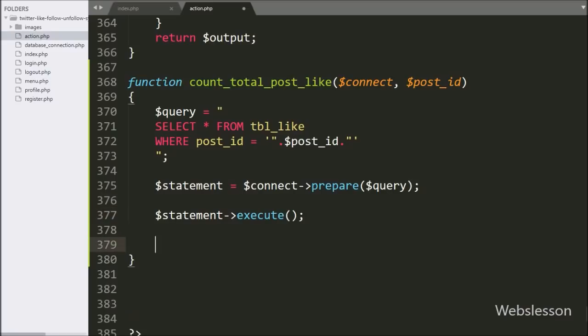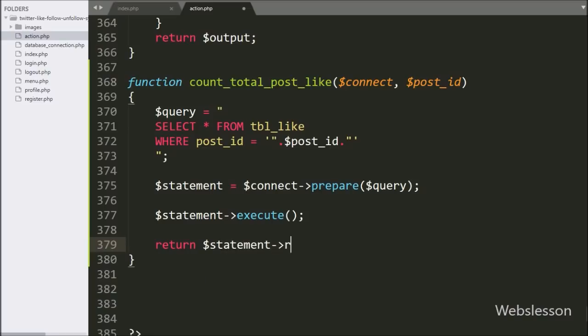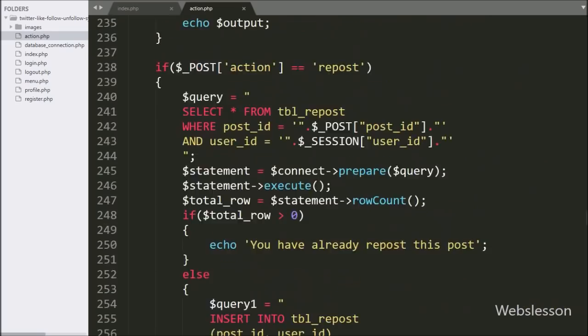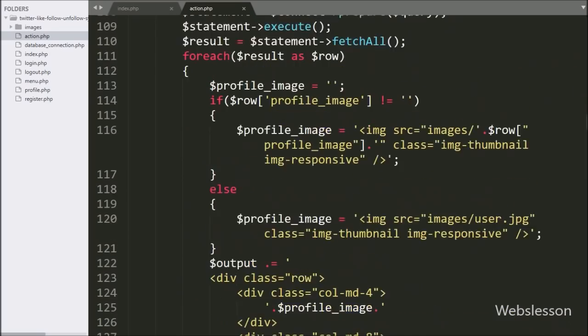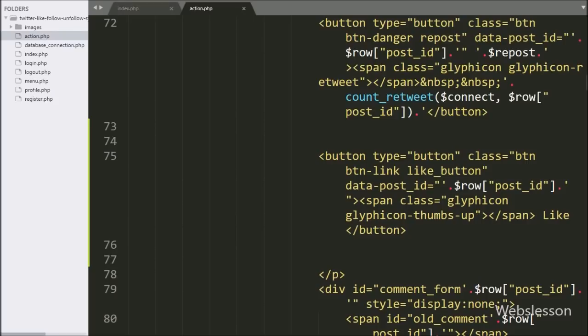After query execution, we write a return statement with the $statement variable with the rowCount method. It will return the number of rows affected after query execution. Now we go to the like button code, and here we call this count_total_post_like function, with two arguments like $connect variable and $row post ID variable.